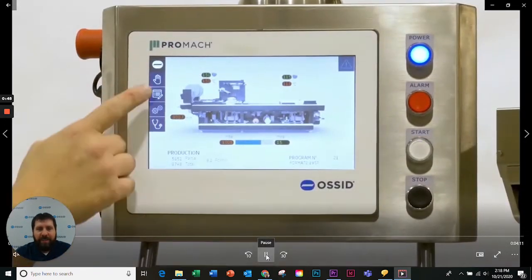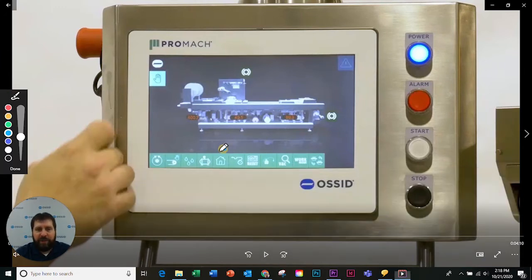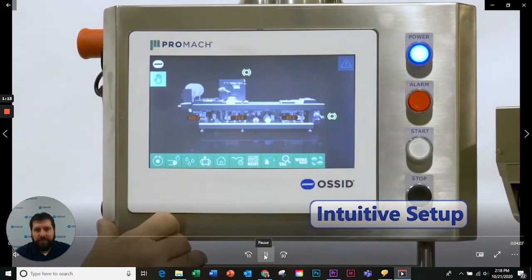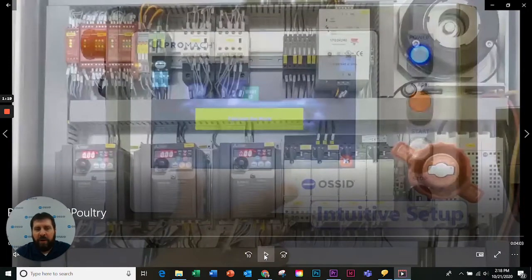It has a very intuitive HMI. One of the things I love about this HMI is it's pretty much icon-based — you can look at the pictures. You've got a picture of a home and it's going to send the machine home. It supports multiple languages — we can go 20 plus languages on the HMI, so it's good all around the world.